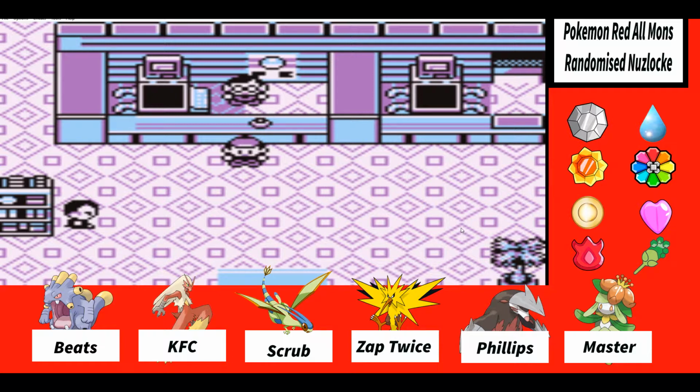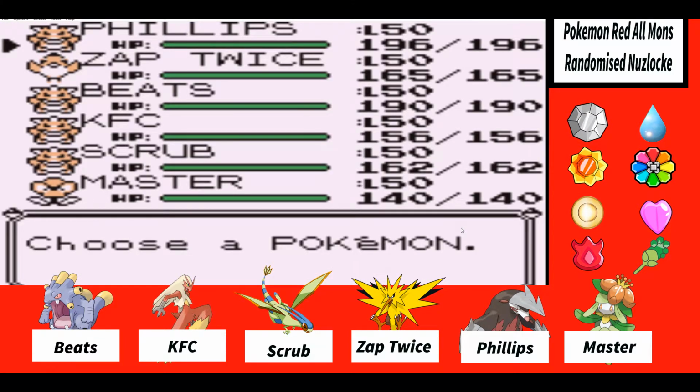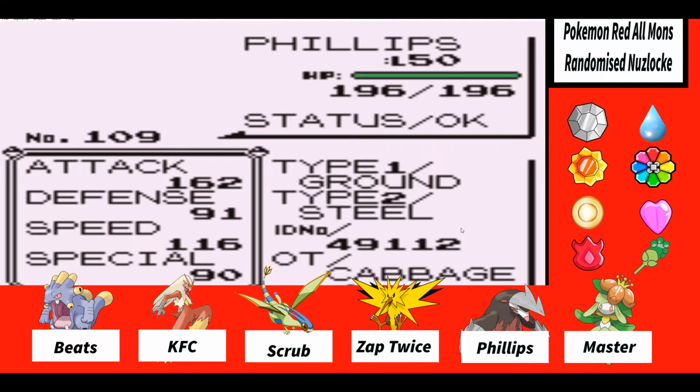Before we begin, at the end of last episode, I did a grinding mon charge to get everyone up to level 50, ready to take on this Elite Four challenge. So, before we begin, I'm going to do a quick party recap.